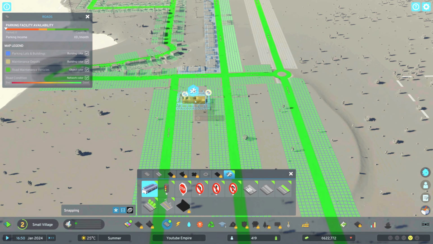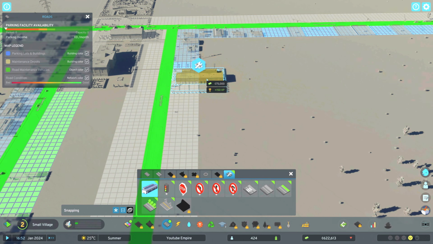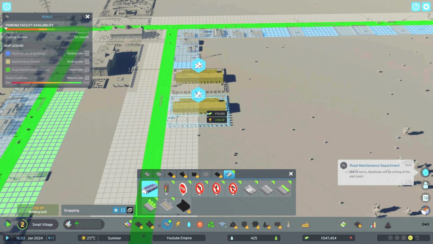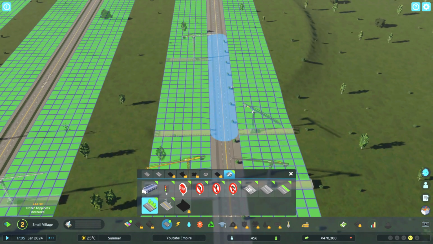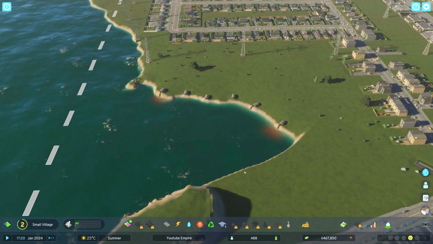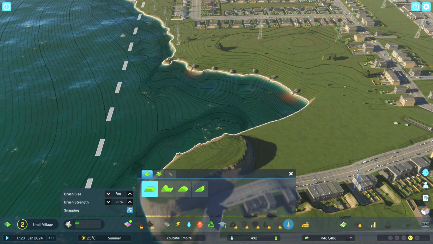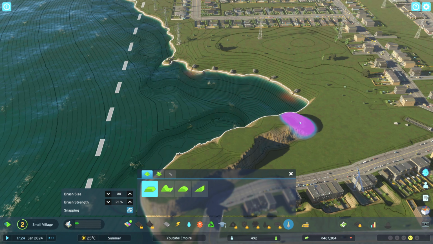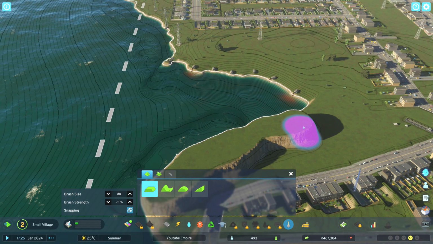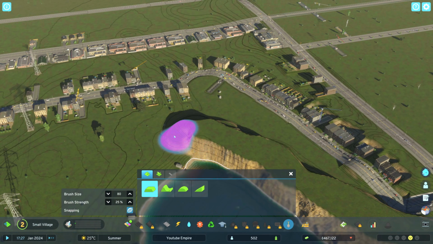Road services. So we got a road maintenance depot. We don't have anything here, so we're going to put a road maintenance depot here. And we're actually going to put two to keep up with them. Put some grass. And we'll do trees on this side. We'll do trees on this side. I'm also going to level terrain. We're going to click here. We're going to turn the brush size down. And we're going to just kind of condense all this in.